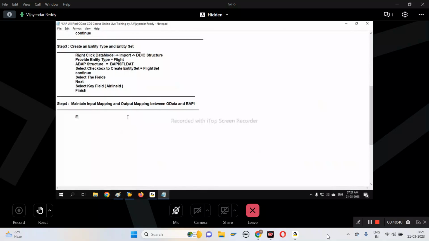Okay, so let me write it here. Just expand the service implementation folder. Expand entity set, which in this example is flight set. Then right click get entity set query operation, and select map to data source.